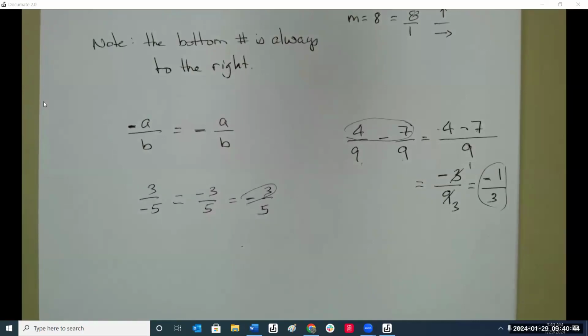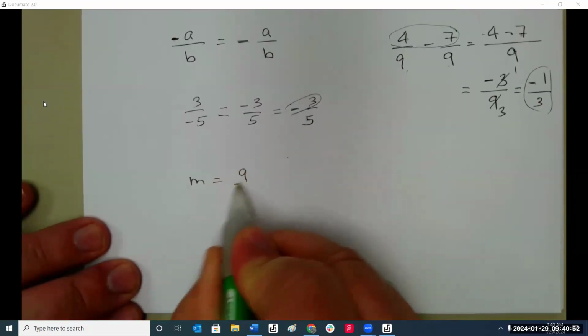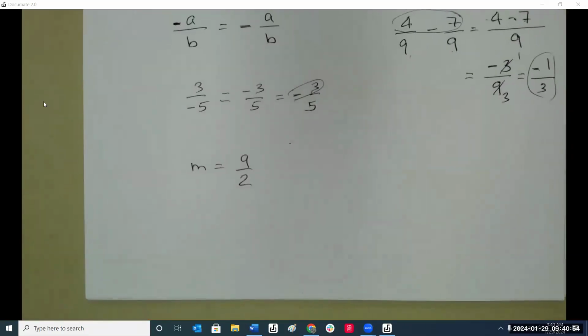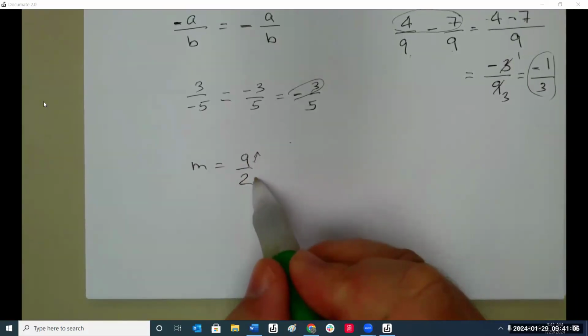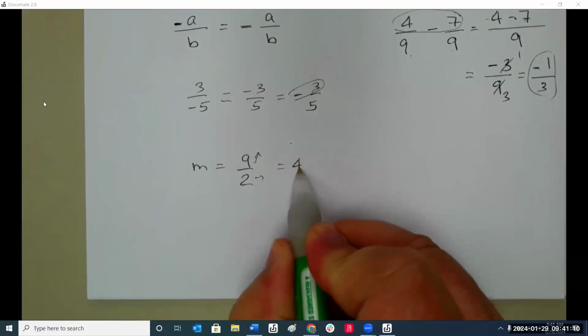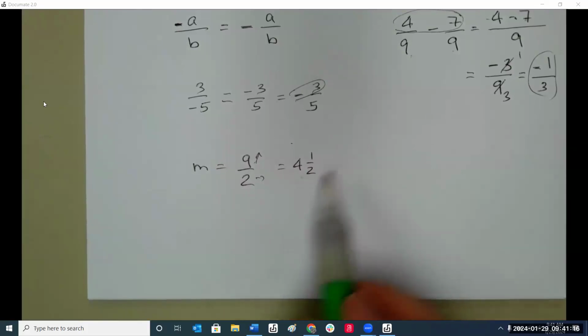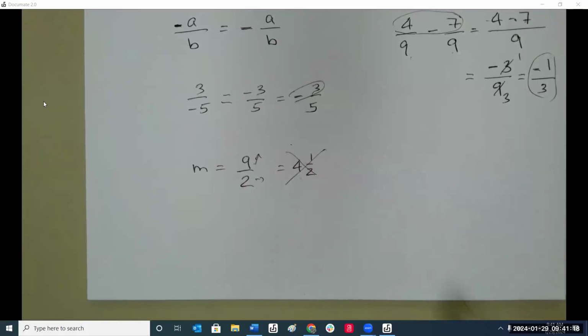The rule of math is never leave answers in proper fraction. But if your slope was that, would you change that to improper fraction? No, leave it the way it is because the slope means go up 9 over 2. In other words, that does not mean a slope. 9 over 2 means a slope.